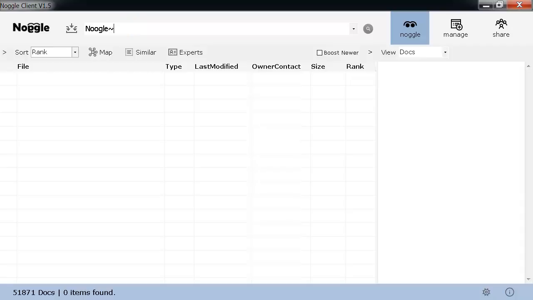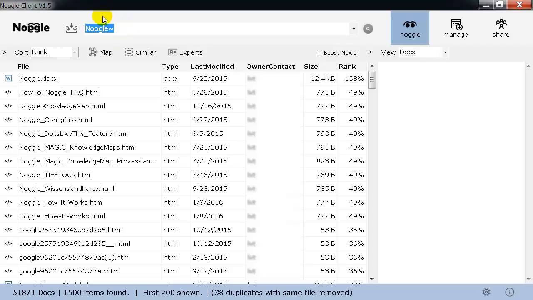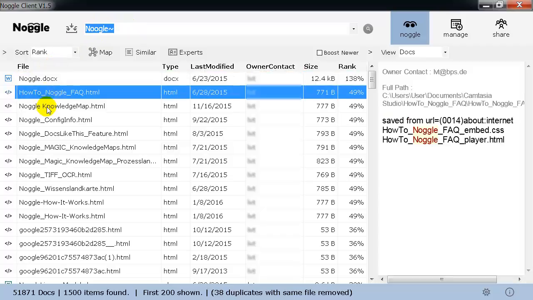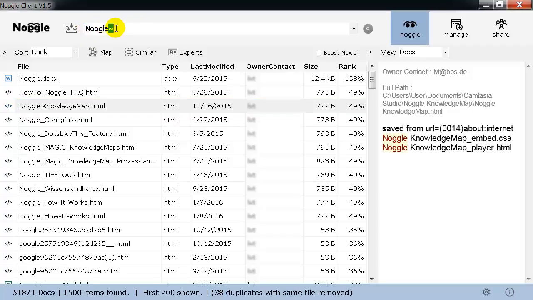But you can execute a fuzzy search. If you add this sign at the end of the word, it will execute a fuzzy search. You will see that even if I enter the wrong word, it will now pop up the correct search results. It's a very powerful search, which is not only correcting the word to one word. It's a fuzzy search executing, and you see I now have again these documents on noggle, even though I wrote it misspelled. This is the fuzzy search.